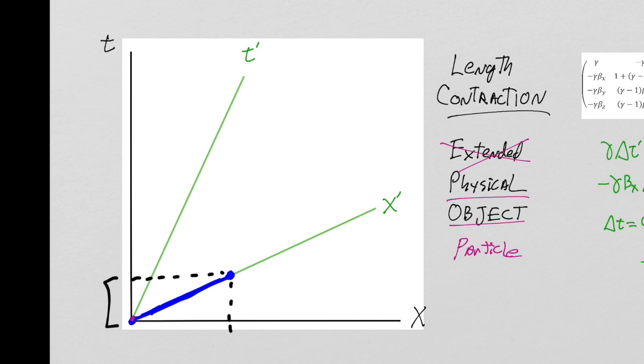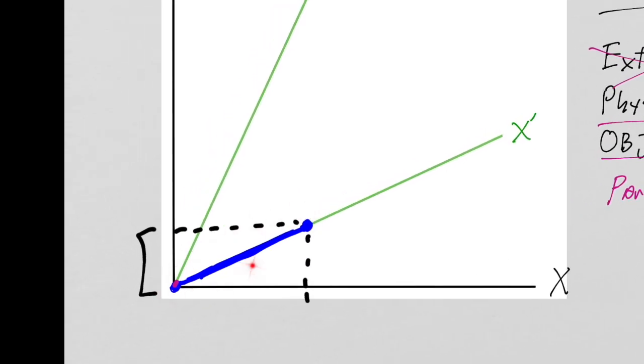So our issue now is converting this extended physical object to the extended physical object you would observe on the ground, right? And this one here we call the proper one, because any object that is an extended physical object in its own rest frame, that's the proper length of the object. So I'm going to call this L0 perhaps, because this is in the frame where this object is at rest. And that's usually what we call the proper length of things when we're talking about pure length. So the length of this in the rest frame is L0.